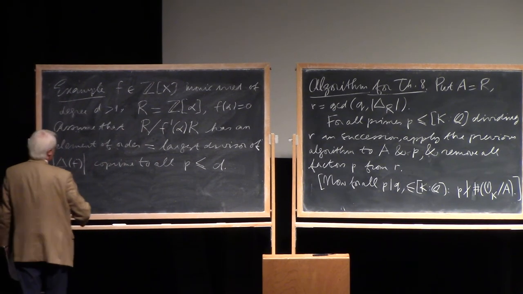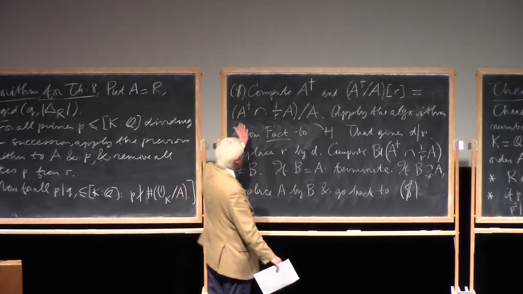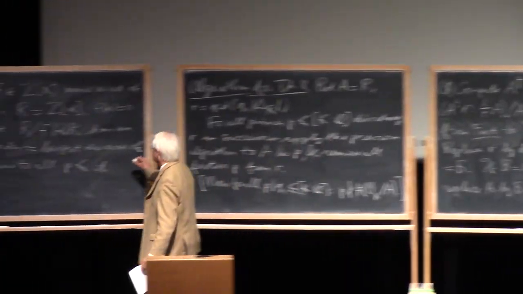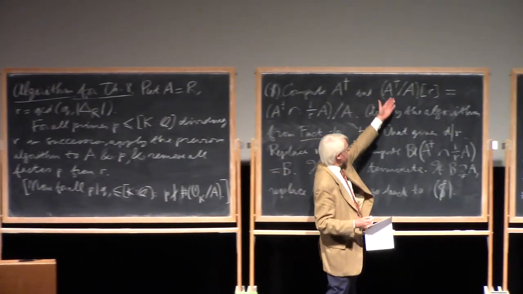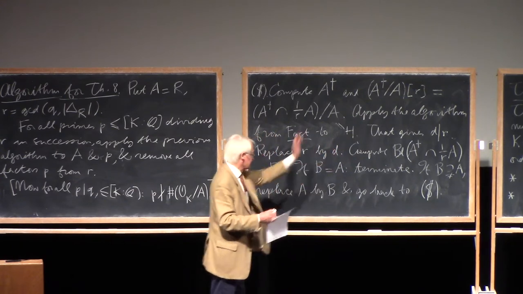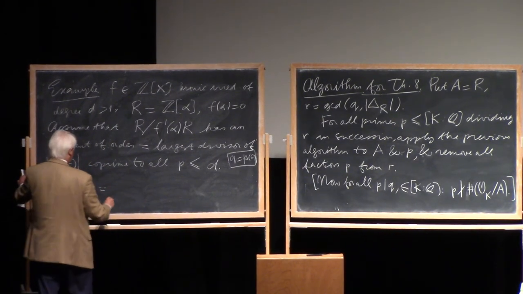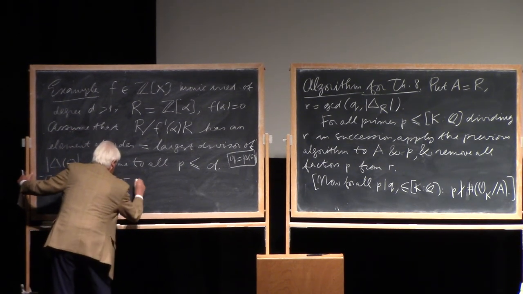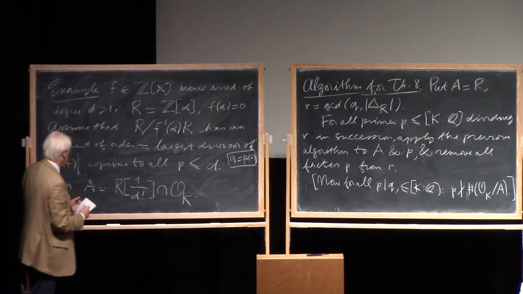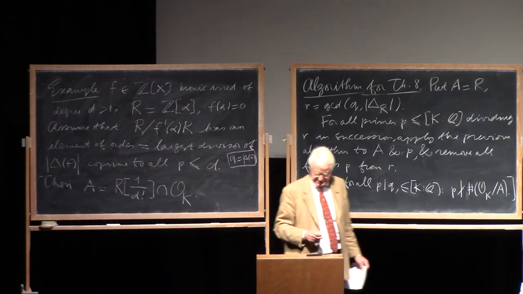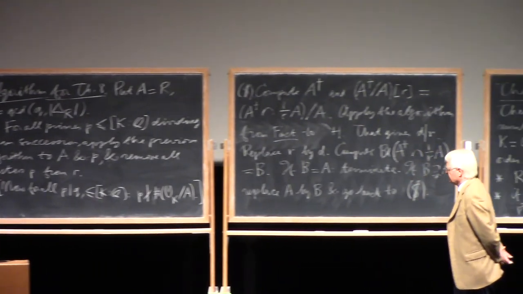And then the fact is that just as in the quadratic case, the algorithm stops after the first stage. Oh, I forgot to say what Q is, so I take Q, let's say the discriminant in absolute value. Then it turns out that this group is simply cyclic, and that you take D equal to R, and B is also equal to A, nothing is happening in the algorithm, and then you discover that the output A is gotten simply by only normalizing the primes up to d. So that is the intersection of O_K with the ring that you get by allowing denominators that are at most p. So that generalizes what I told you about x squared minus a.